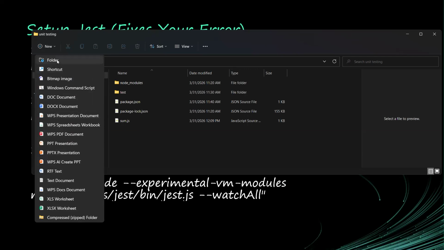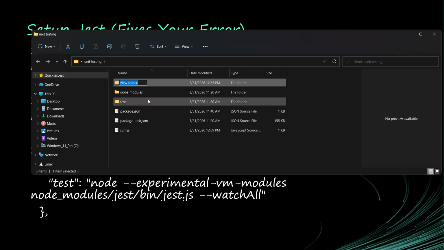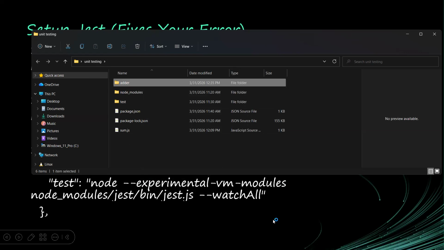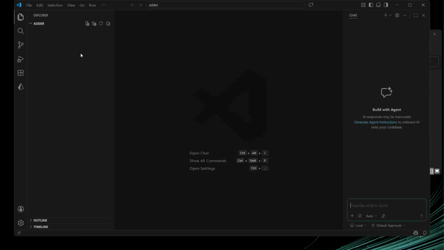I'll call it other. I'm going to open this folder, other, with Visual Studio Code. Now, this is an empty folder. It is not initialized as a Node.js project.